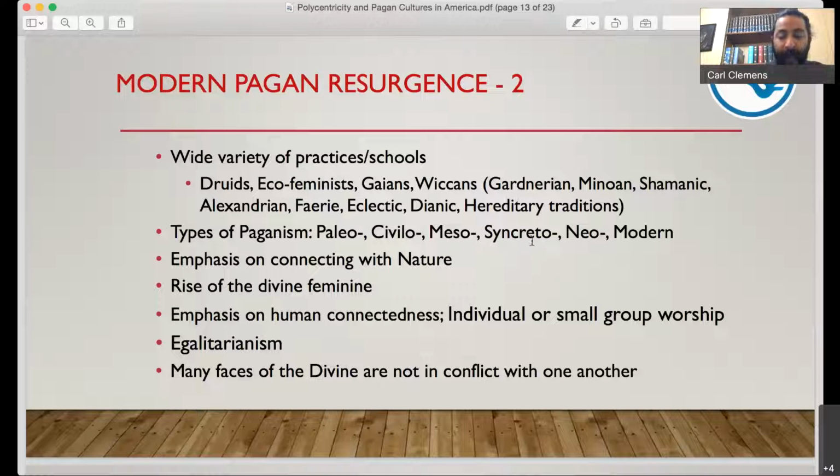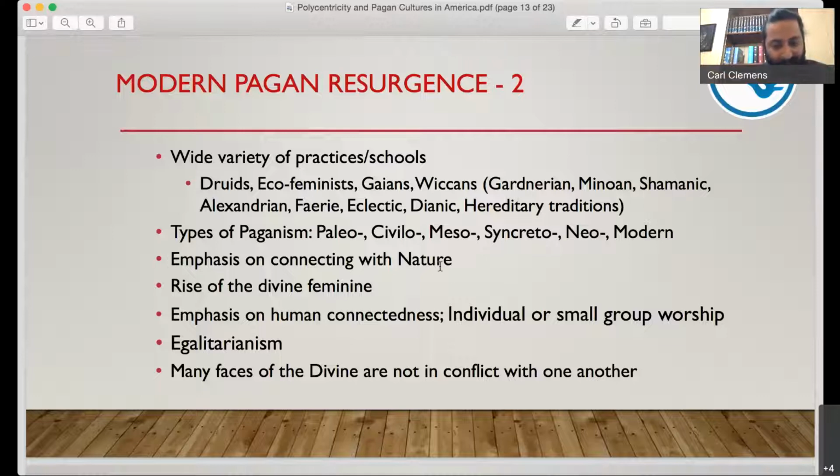So that's called Meso-paganism. And then there's Syncreto-paganism, where they've been overwhelmed to such an extent that they have adopted the symbols of their conquering culture, but an undercurrent of their own pagan beliefs and practices and thoughts continues. So you'll see a lot of that in Persian Sufism, or even with many Native American traditions today. You'll see that they're Native Americans, but you'll also see a crucifix hanging in their car. That's again important for people to understand who make an outreach to pagans, that they may be Syncreto pagans. And there are the neo-pagans, who don't have a continuous, unbroken line of pagan culture, but they believe that by taking those ideas and connecting with nature, they can restart or reignite that tradition.